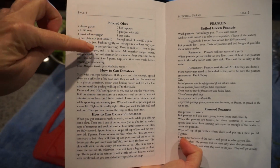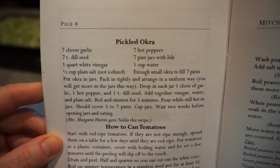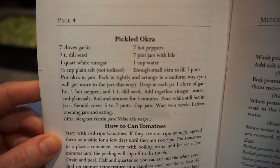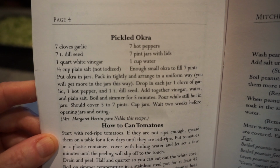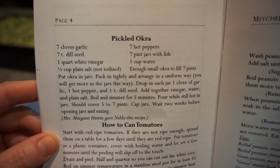Right here is the pickled okra recipe, and I'll put that up near the screen so that you can see it. I'll also include an image of this pickled okra recipe at the end of the video. So you don't have to stop and write all this down, because it will be at the end of it.